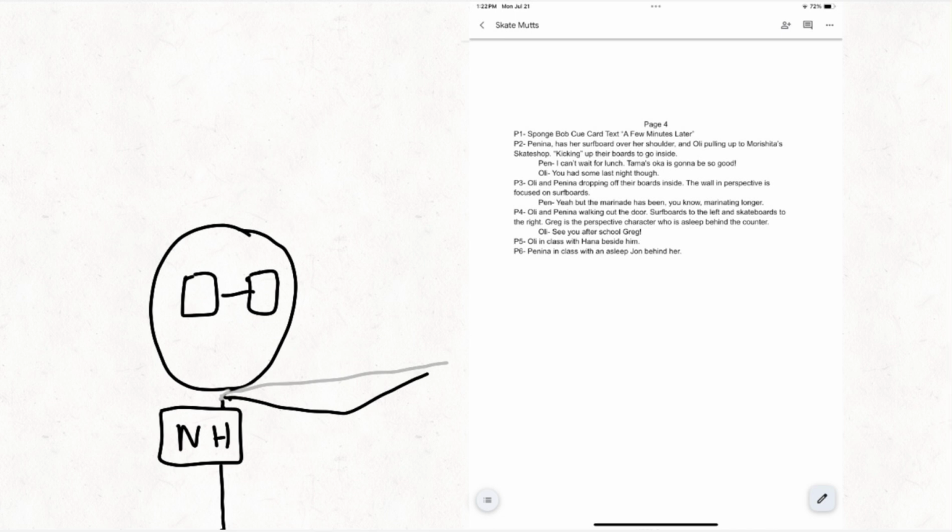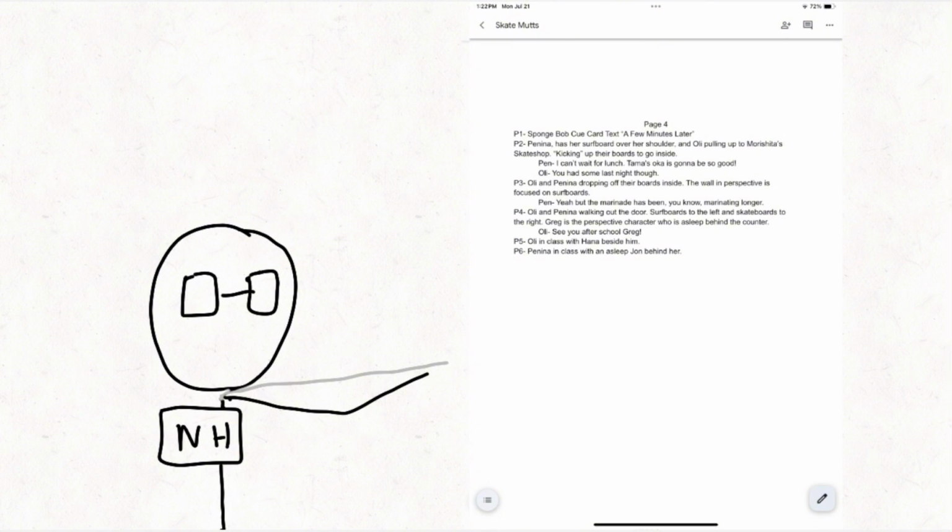But anyways, on top of the sibling banter, this page also has a perfect example of forced perspective adding depth to a room, specifically the skate shop, with the sleeping character Greg acting as the focal point, adding 3D depth to the room, along with the use of the walls to add dimension. With the last 2 panels, it shows the differences between the two, like how Ollie and the future character Hannah will be in the same class because they're older than Panina and John, who are also in the same class, when the panels show them going through school.